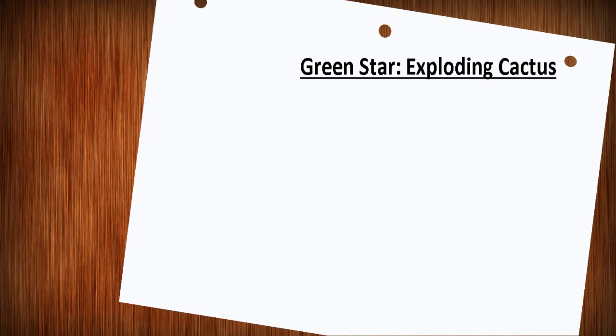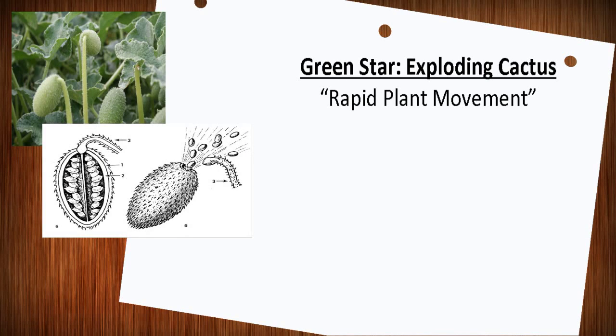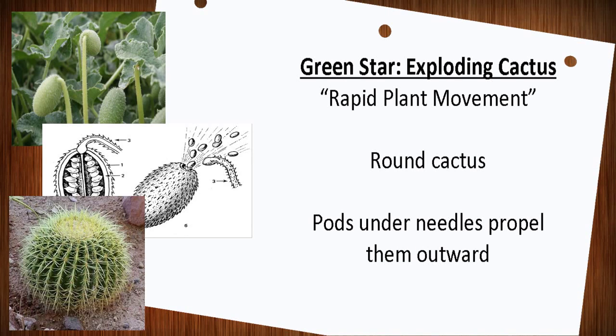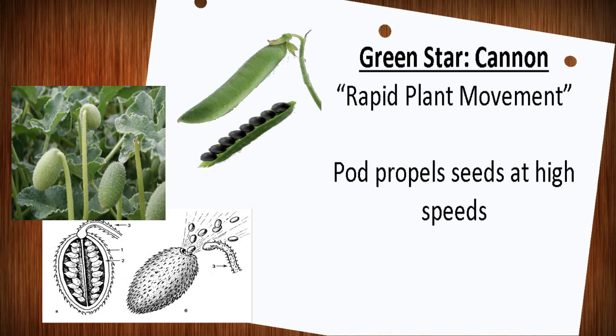I have a real exploding cactus star for you. The squirting cucumber has what's called rapid plant movement. When ripe, it propels its seeds by squirting a stream of liquid with the seeds mixed in. As for the green star, there is a round cactus called the barrel cactus that works well for this. Add to that a load of squirting cucumber pods under the needles, and you get a spray of needles in your enemy's face. As a side note, create a giant version of the squirting cucumber, which is perfectly plausible in the One Piece universe. Have seeds as hard as stone, most seeds do have a tough shell, and you get a naturally growing cannon or turret.